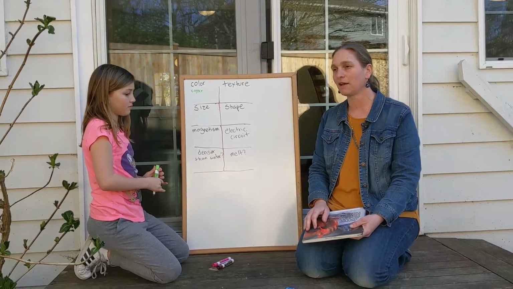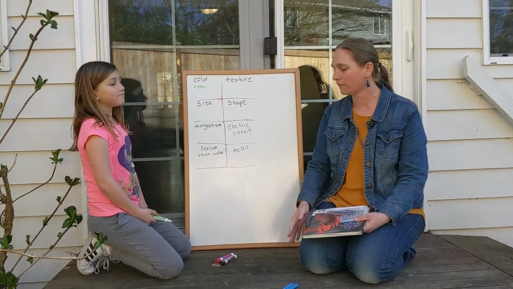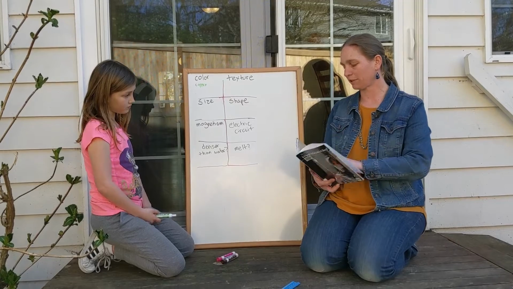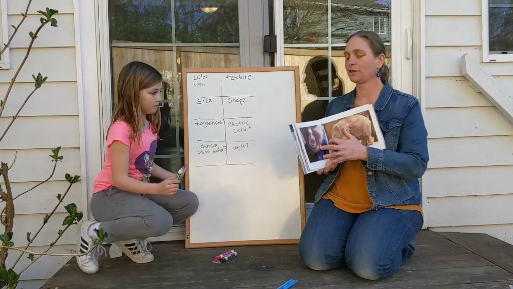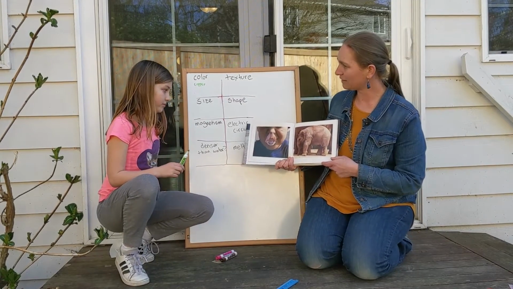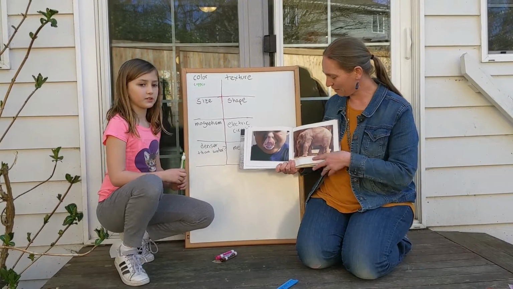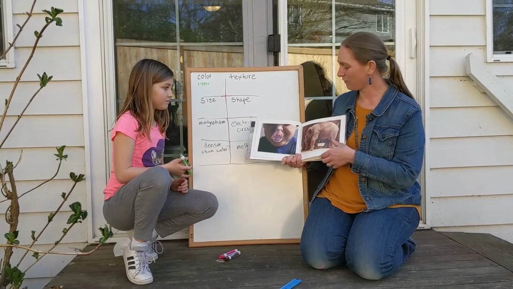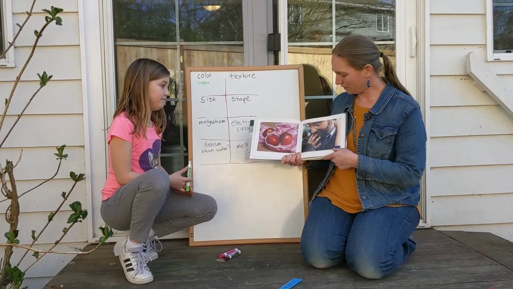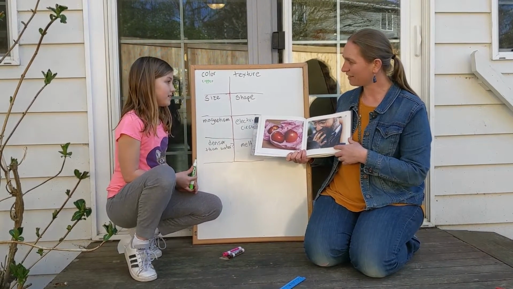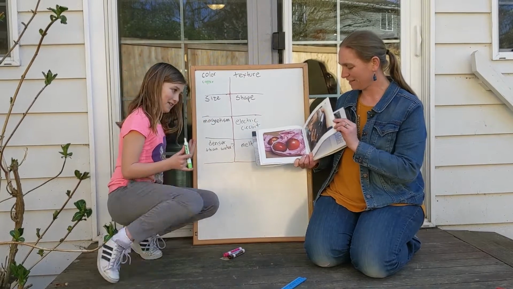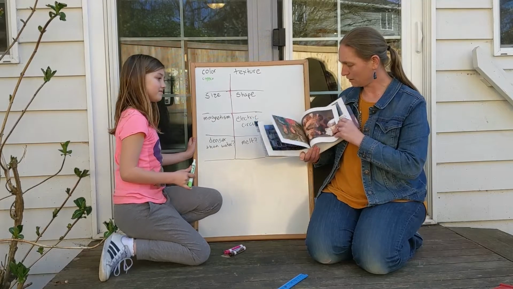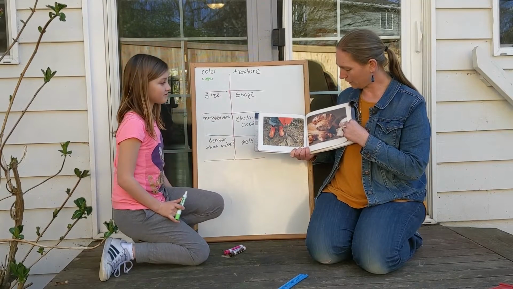Texture is something that we talk about if things are rough or if things are smooth. I want to show you a quick couple of pictures about texture. Here we have something that is sticky, and something a little bit rougher, like an elephant. What does this feel like, do you think? Spiky, a little spiky. Then we have something shiny. What do you think the texture of bread is?